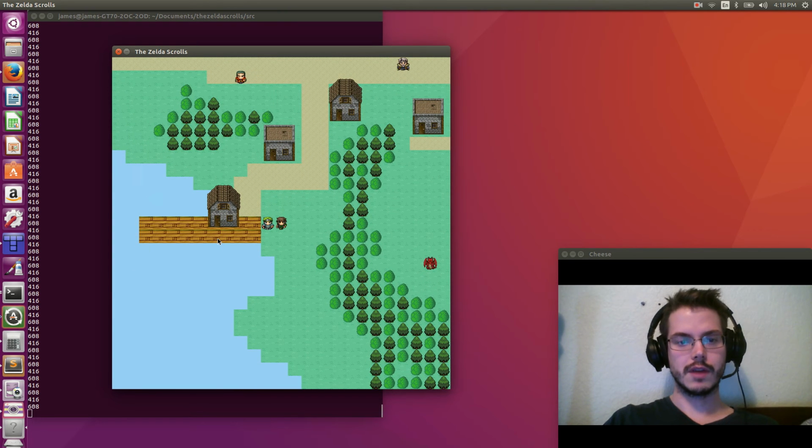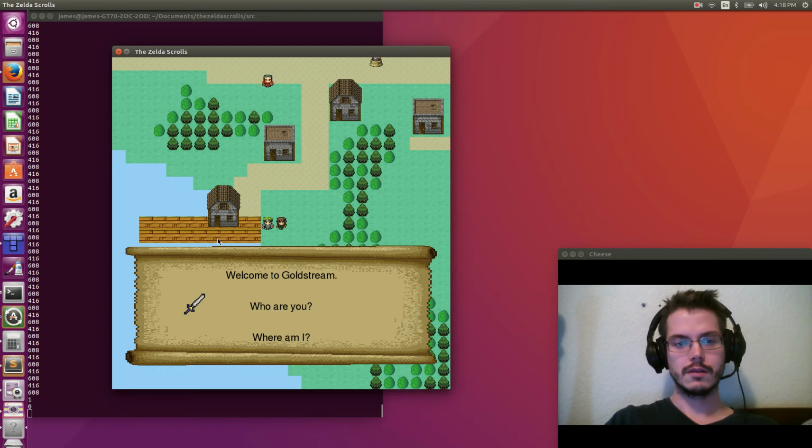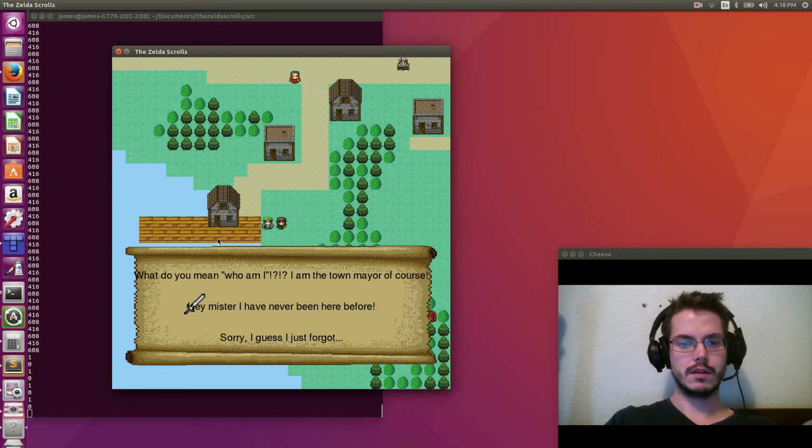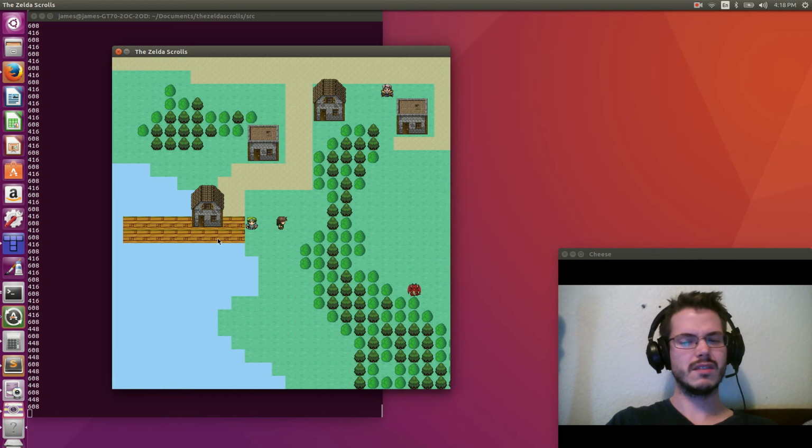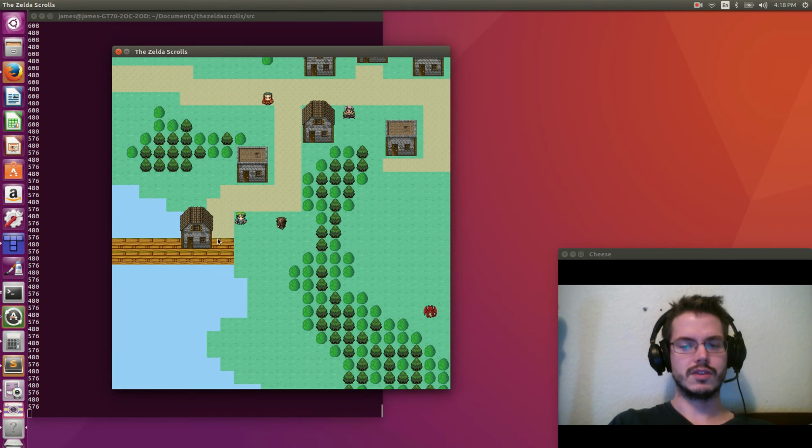Anyway, so if you go next to them and you press enter, that actually cues the dialogue, and so this is just a dialogue menu. It's still a little bit buggy. I haven't fixed it all yet, but I think this might actually fail. Yeah, so it just gives you different options, but if I keep going through this, oh no, it doesn't. Okay, I think there's still some bugs there, but anyways, it's just dummy dialogue right now.